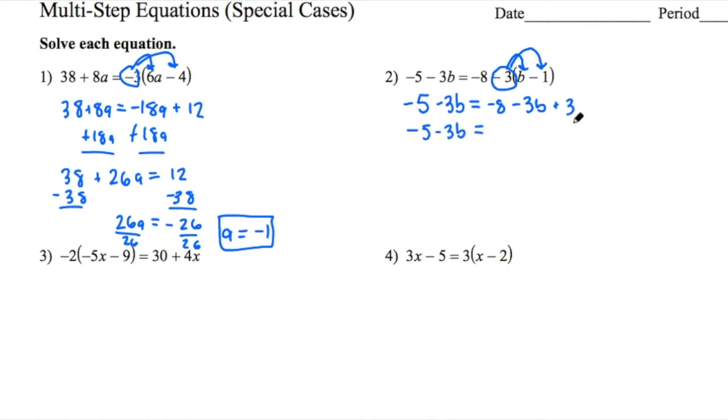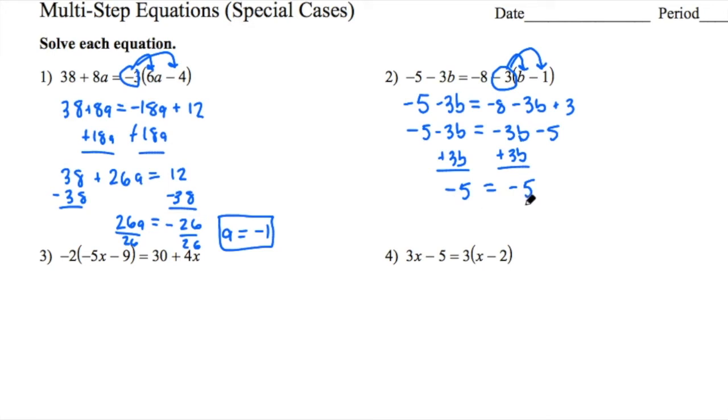Still, we're going to work on the right-hand side because we're going to combine like terms. We have a constant negative 8 and a constant 3. I'm going to put the negative 3b first, and negative 8 and positive 3 is negative 5. Great. Now, we have variables on both sides, so we need to get them all on the same side. Well, I'm going to add 3b here and add 3b here, and a weird thing happens. We have no b's left, just negative 5. And over here, we have also negative 5. The b's are gone. And we're left with this statement more than equation that negative 5 is equal to negative 5. Of course it is.